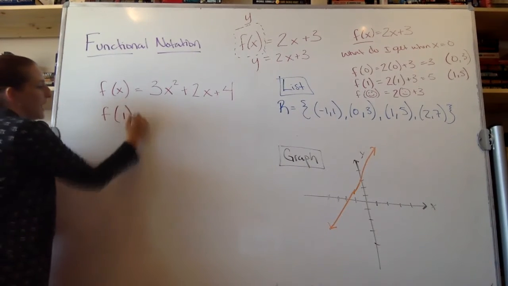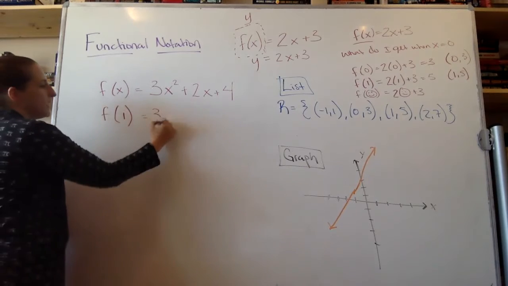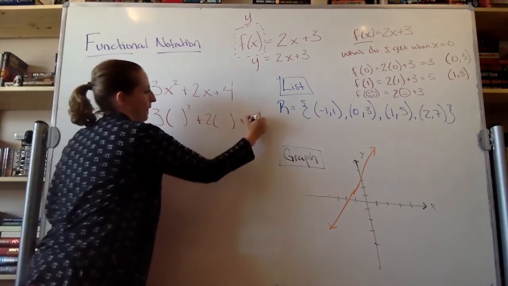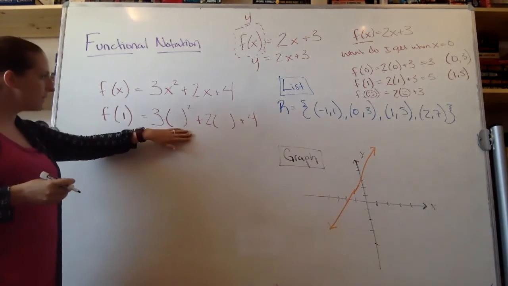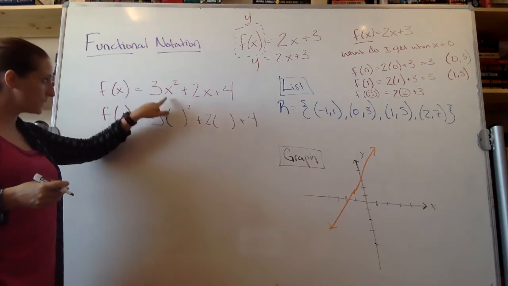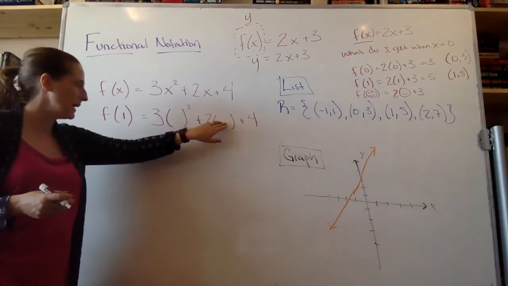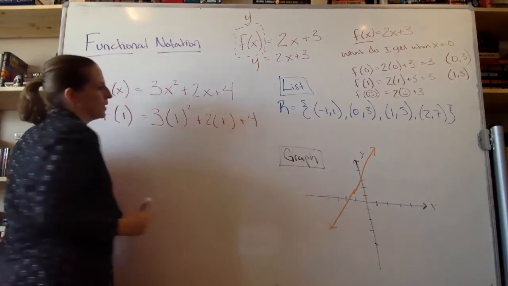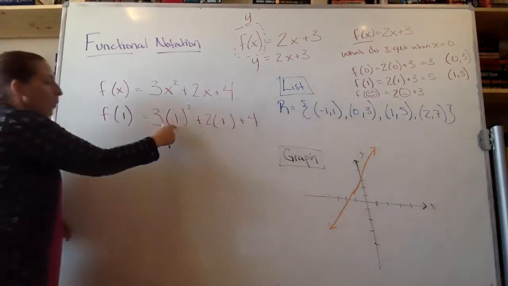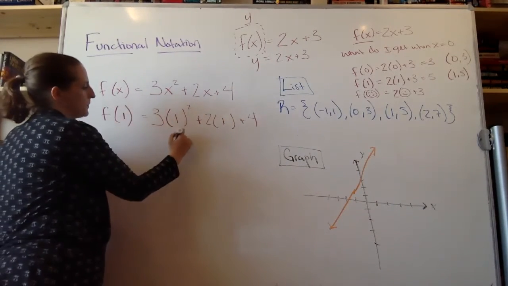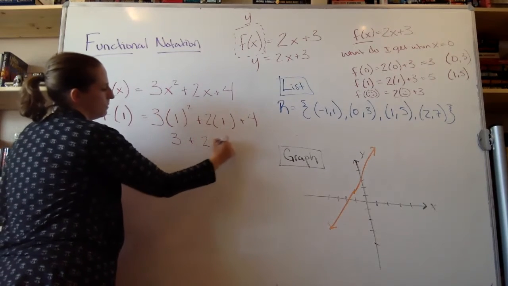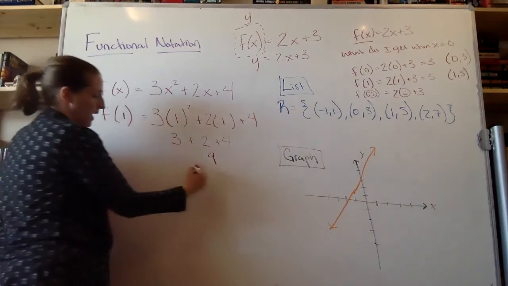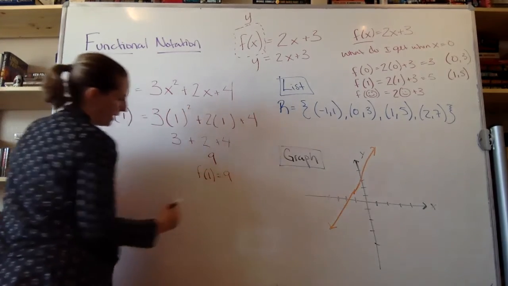So for example, if I want to know what f of 1 is, that means everywhere up here that I had an x, I'm going to replace that x with 1. Okay. Oftentimes when I do that, I remind myself by saying, okay, all of my x's are going away. So instead of x squared, right now I've got blank squared, 2 times blank. And I'm replacing those with 1. So this becomes 3 times 1 squared plus 2 times 1 plus 4. And I'm going to simplify. 1 squared is 1. 1 times 3 is 3. 2 times 1 is 2 plus 4. 3 plus 2 plus 4 is 5 plus 4 is 9. So f of 1 is equal to 9.